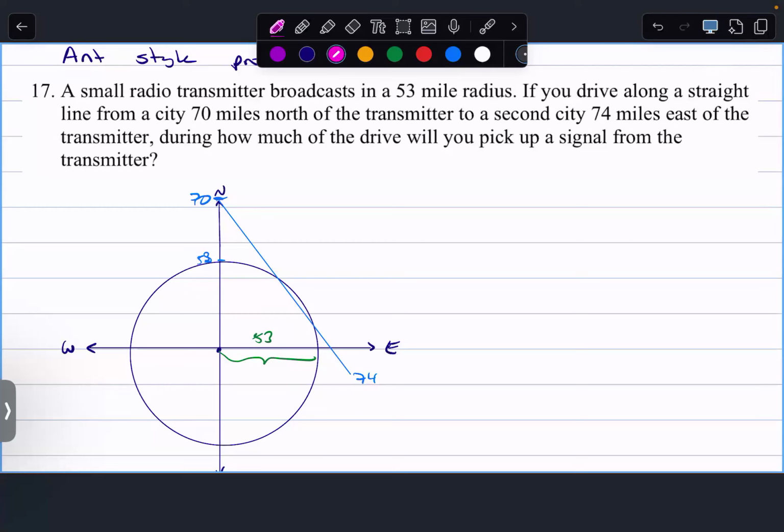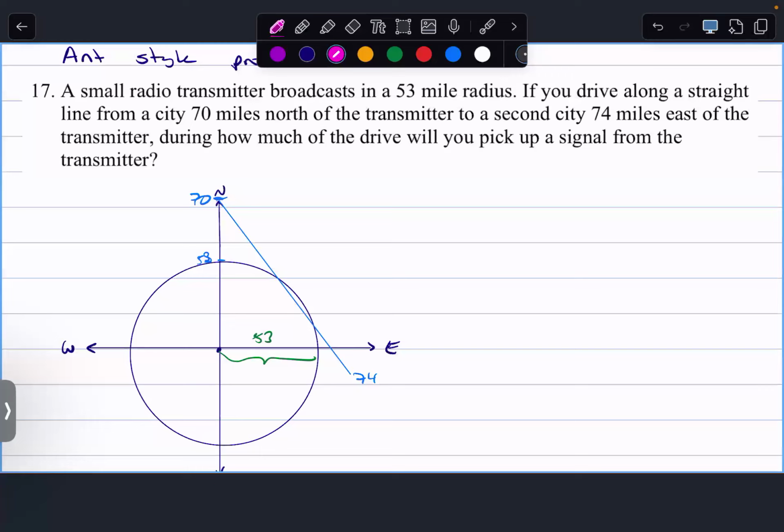First thing you do, draw it out, right? Draw out the situation. However you've interpreted the situation, as long as you draw it out the way you interpret it and you follow through with that, then I'm good with that. So just make sure you draw it out nice and carefully.